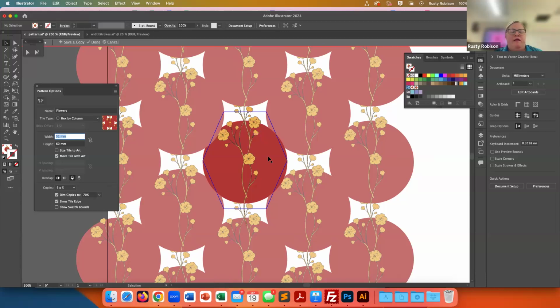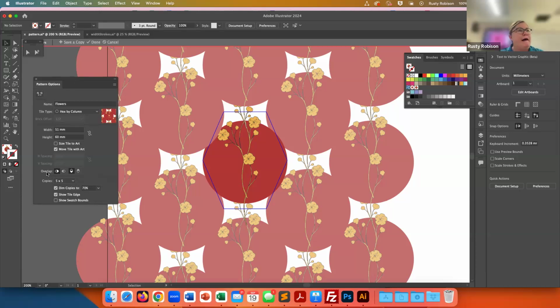Okay. So there's some question here about how do you control what is overlapping what? Well, we go down a little bit further in this dialog box. You see the word overlap? And there are 4 options there. The first one says left in front, and then there's right in front. So click between those two, and you'll see what happens. It prioritizes either the right or the left as being on top.